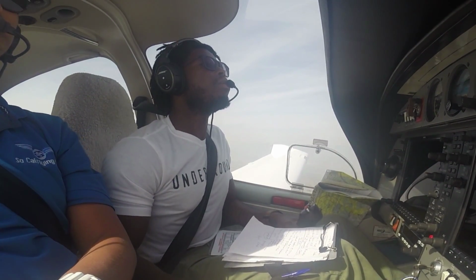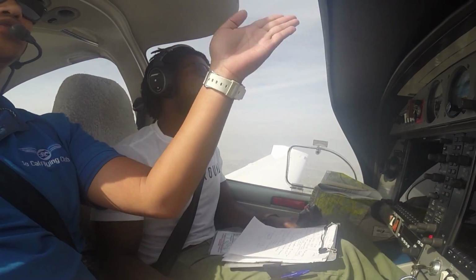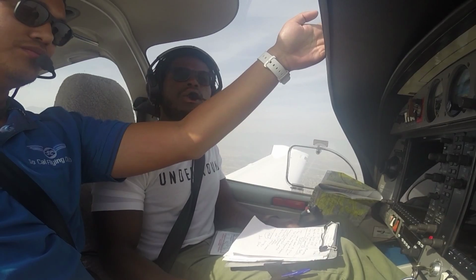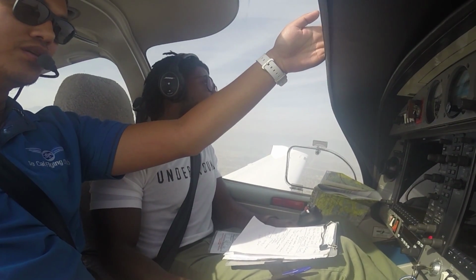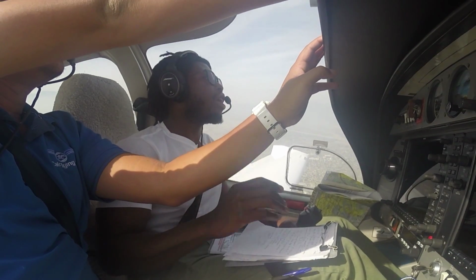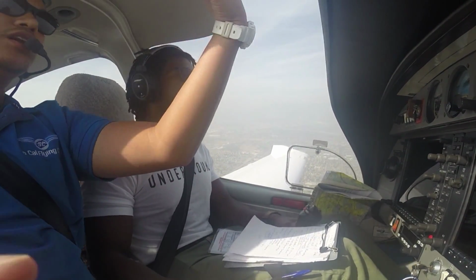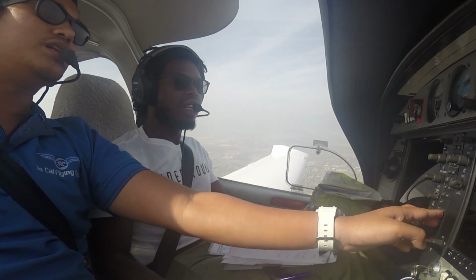Diamond Star 661 Delta Sierra, San Bernardino Tower, are you south or north of runway 24 centerline? We are north, tell them. We're north of the runway, 1 Delta Sierra. Diamond Star 1 Delta Sierra, plan midfield crossing for left downwind runway 24, report 1 mile north. Just say we'll go. We'll go? Uh-huh. We'll go, 1 Delta Sierra.